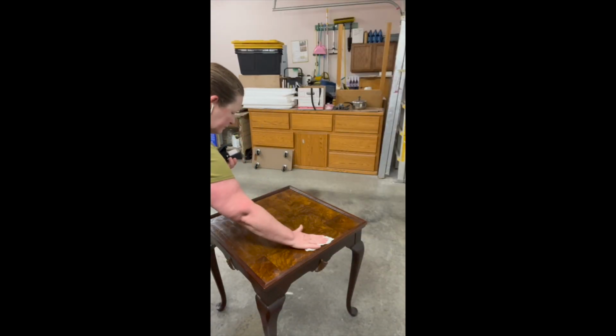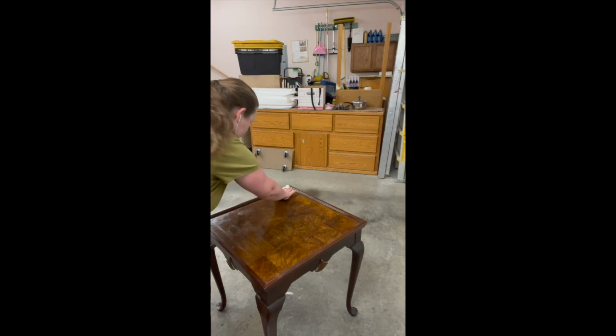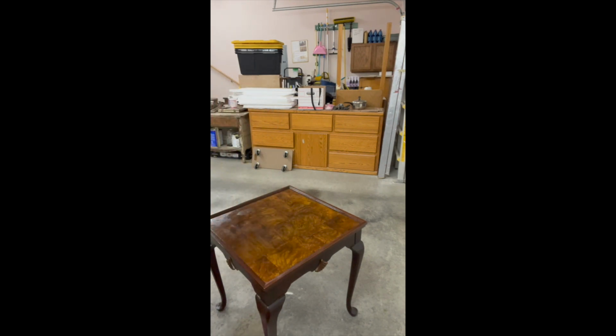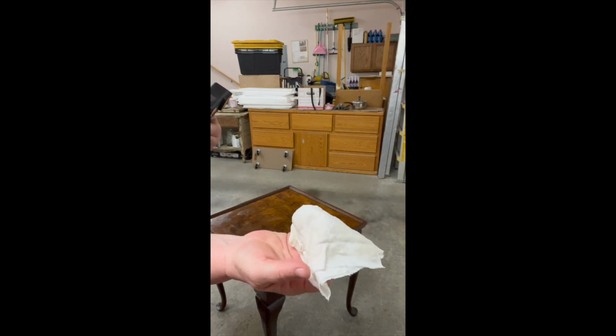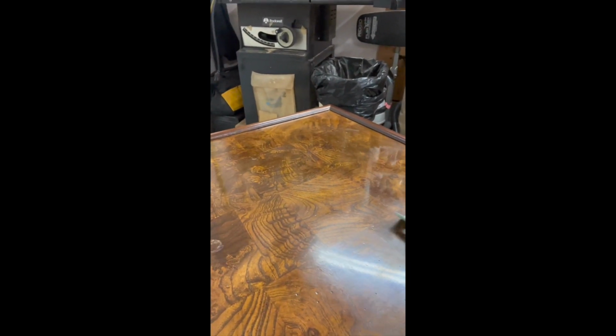Okay, so now I'm cleaning it off with a white cloth just to see how much dirt or residue's been on there. And it actually was a little bit, the stain came off or something. Now I went to the local family-owned shop like Lowe's, but it's called Hardware Sales. And I talked to the guys there. I'm using here 320 grit sandpaper to try to make the bump less obvious.